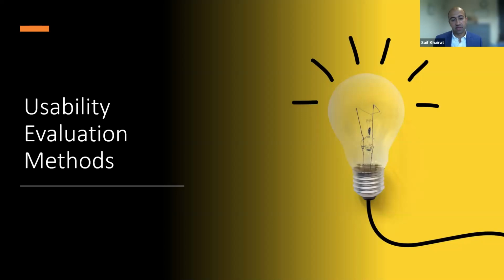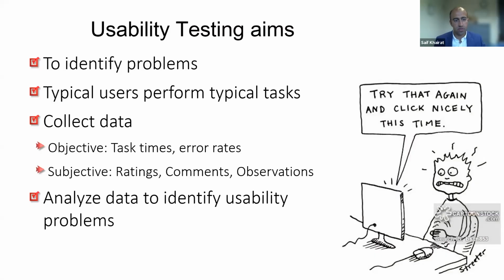So usability evaluation methods. If you have an existing tool or you're thinking, I really want to assess how usable or user-friendly this tool is for my department or for my unit, here are some methods that you can use. Usability testing, you use that when you want to identify problems. So you collect objective data for task completion time, error rates, and then subjective data on satisfaction and experiences. That's a mixed methods approach that will provide very comprehensive insight into where the problems are.